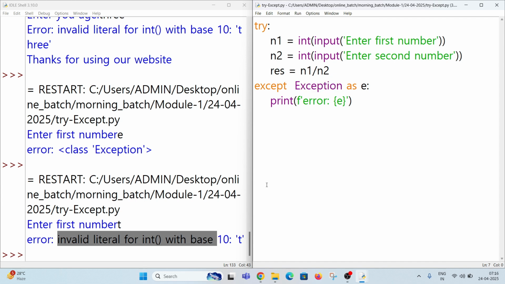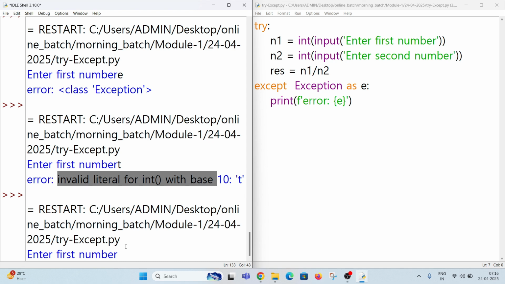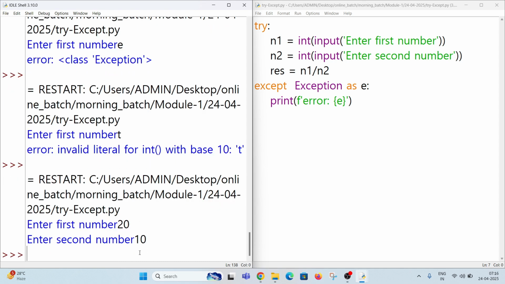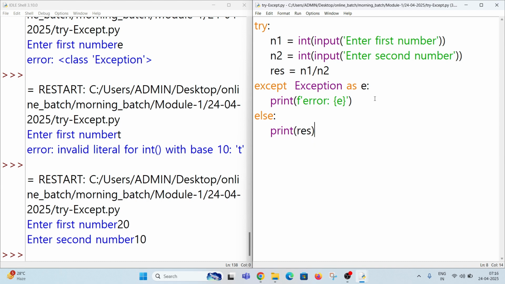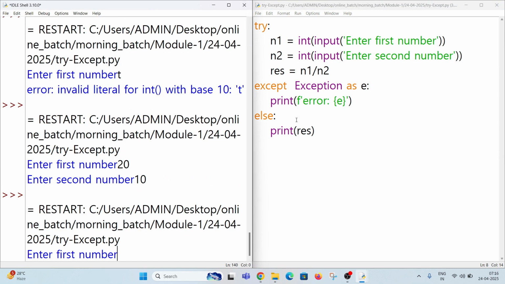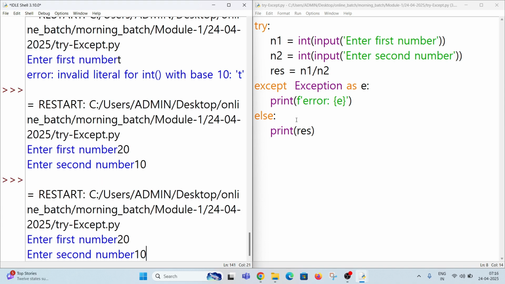Now I am again running this code and I am taking 20 and 10. In the else block, I am printing the result.